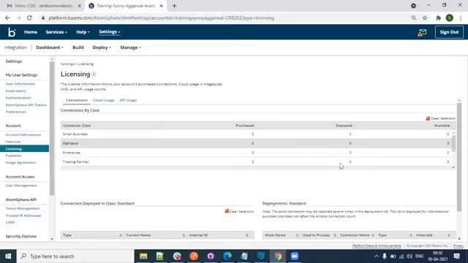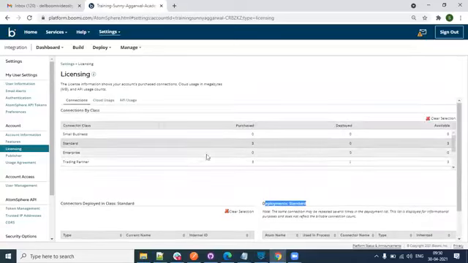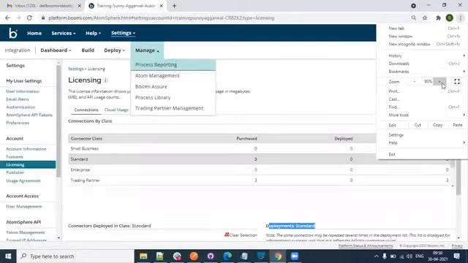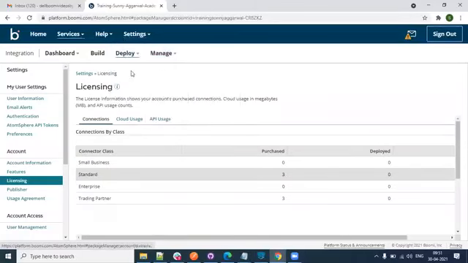Yes. All right. If you see here, you have another couple of tables. One is connectors deployed in class standard, and there are some deployments. So once we do our first deployment, you will see some data getting populated over here, which will make things more clear for you. So now what we'll do is we'll go back. I'll just zoom in. Okay, we'll go back to the package components.